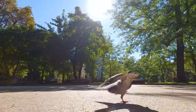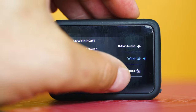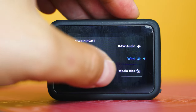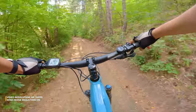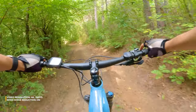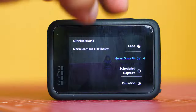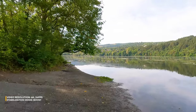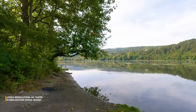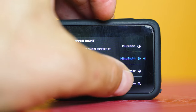GoPro continues to be the king of slow motion. Secondly, I add wind noise reduction, a setting which eliminates nasty disruptions caused by wind. It's very helpful when there is too much wind or when fast motion is involved — like mountain biking, surfing, or skateboarding. This is quite important because if the recorded audio is poor, it's almost impossible to recover anything in post-production. Next, I recommend keeping the stabilization trigger. The default HyperSmooth level is fairly good and almost perfect in most situations, but there will be times you need boost mode — it's as good as using a gimbal, without one.